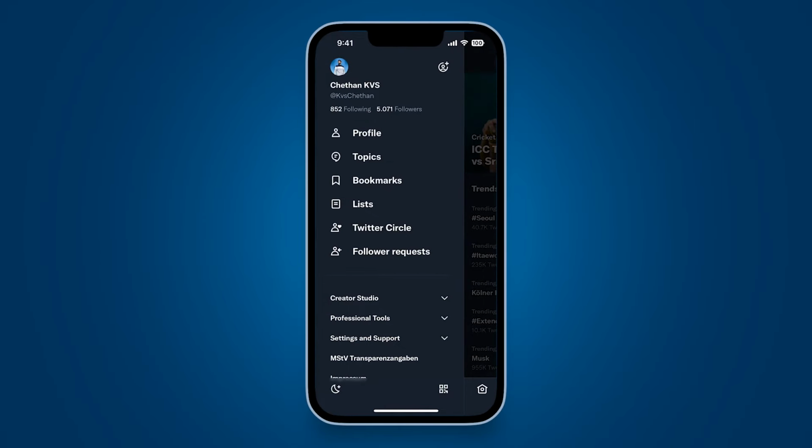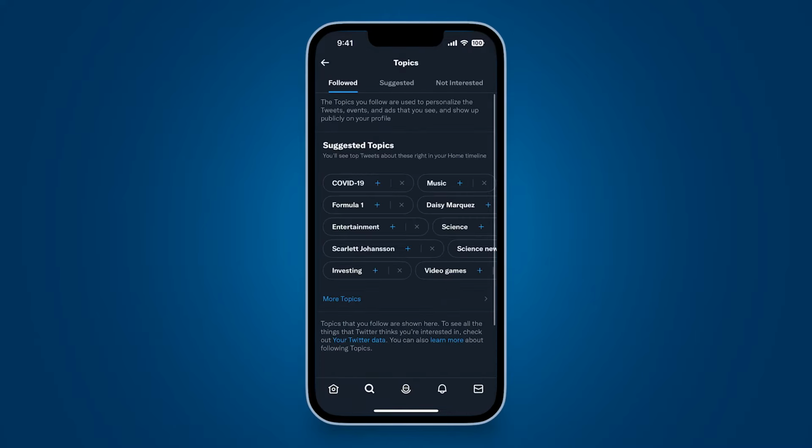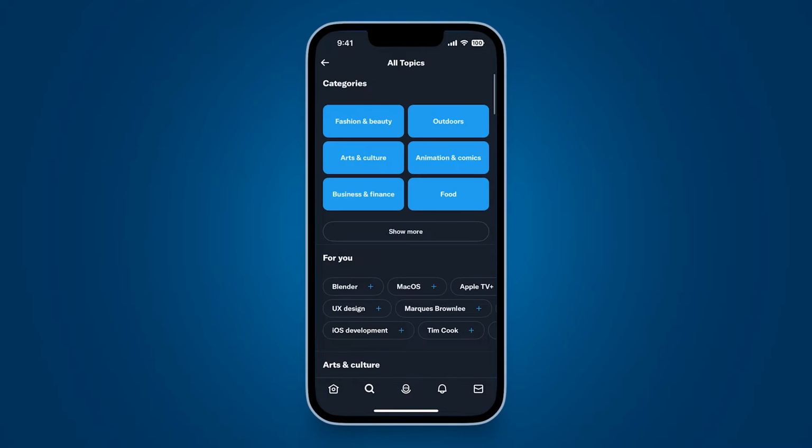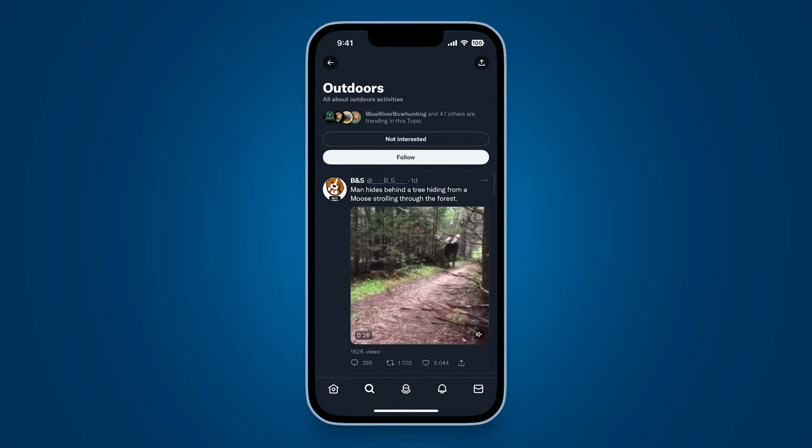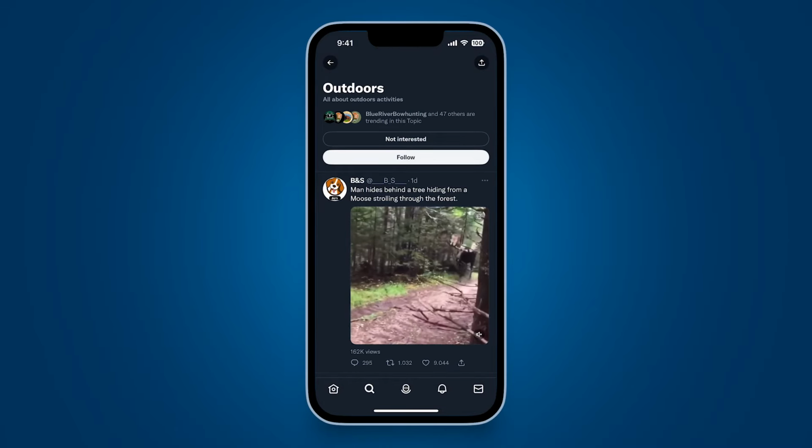Technically, it doesn't matter what you call this. You can call it a sidebar or a side sheet or a navigation drawer or whatever it is. Doesn't really matter. But the thing here is that as I go into this, let's say I tap on topics. Now I'm going to get another screen over here, right? Here, as you can see, none of these are actually modal sheets. And if I go to choose more topics, I'm going to go deeper into the navigation. I'm going to choose, let's say, outdoors, and then I'm going to go deeper into the navigation again, right? So it's all going inside one by one.